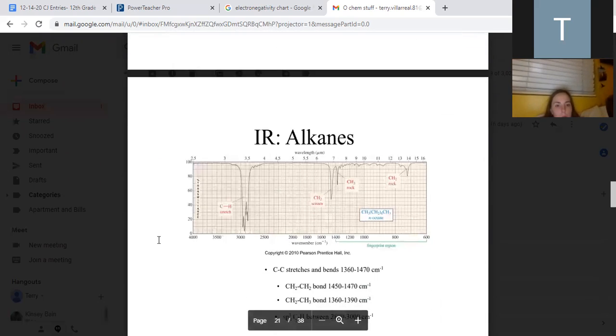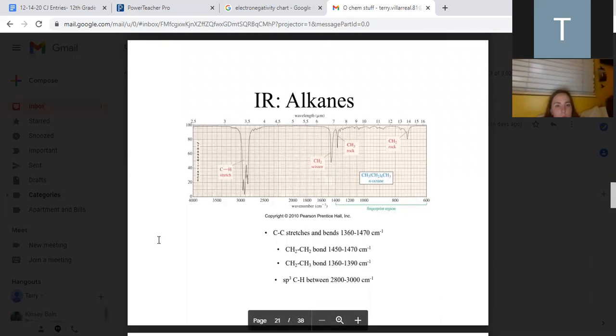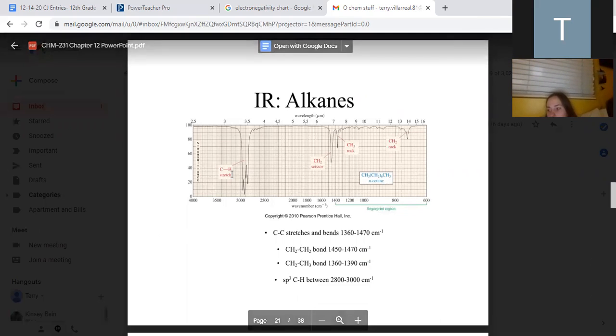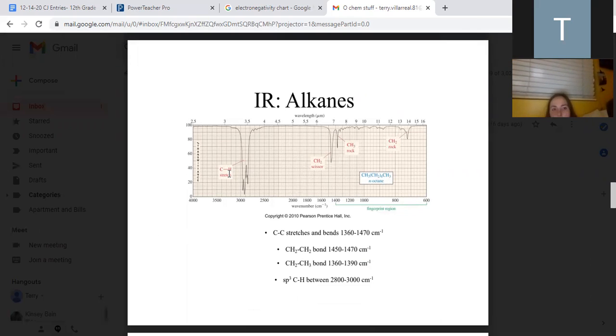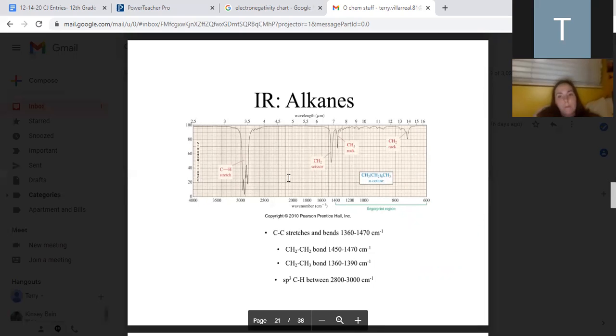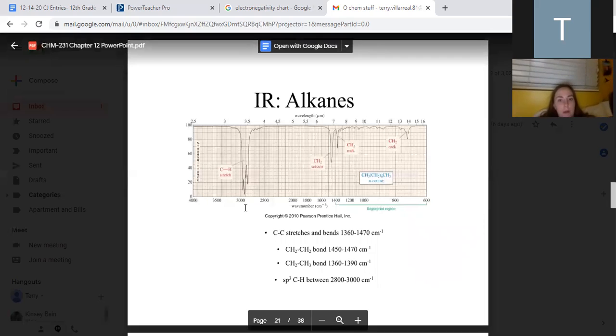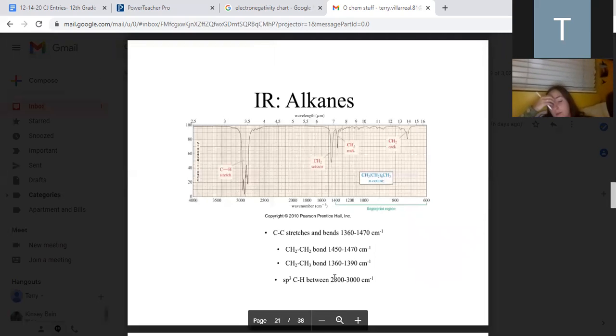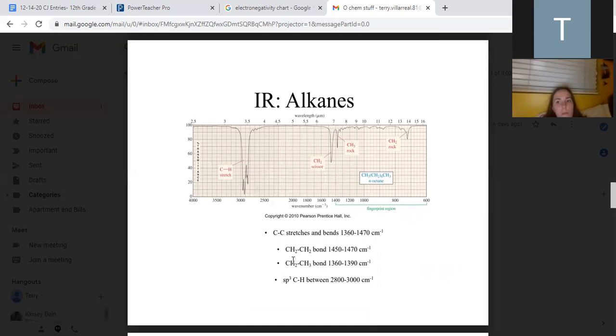As we go through, here's IR for alkanes. So this is where you see alkanes. Alkanes generally are useless for you unless it's a carbon attached to a hydrogen, and we see those peaks just below 3000. So sp3 carbon-hydrogen bonds are between 2800 and 3000. I just memorized these values. The bottom one, don't worry about the other ones, because the other three are well into the fingerprint range or right at the border, so they're not going to tell you much. They're going to be hard to pick out sometimes.